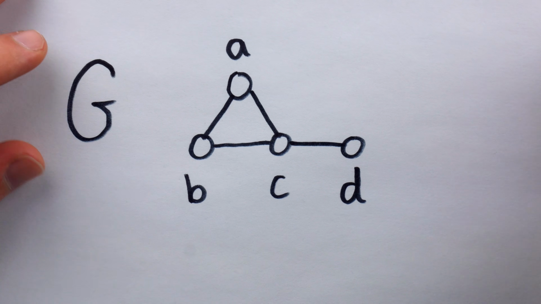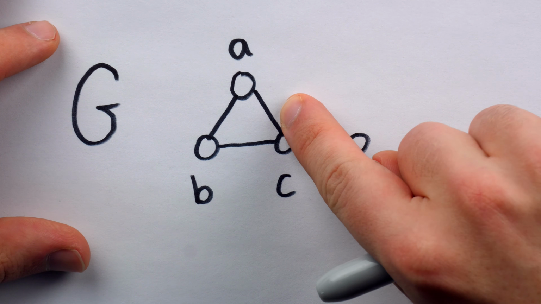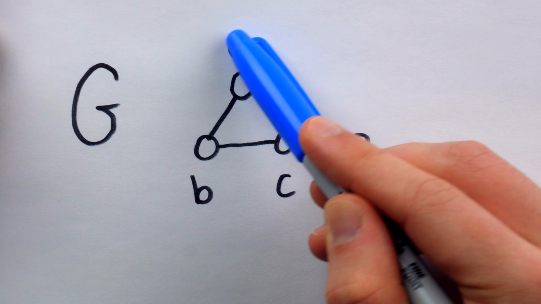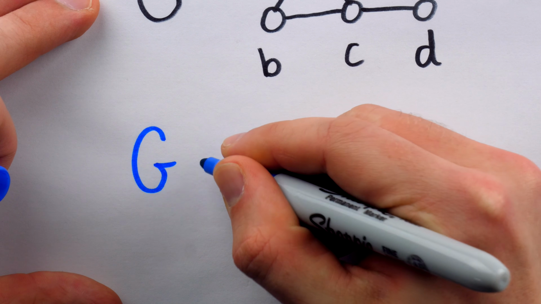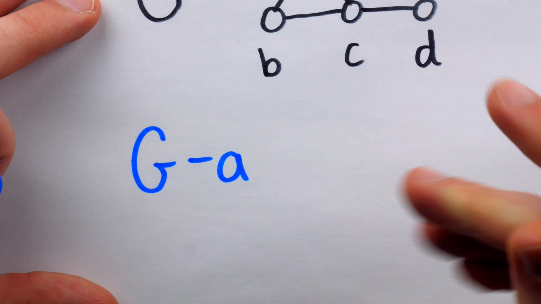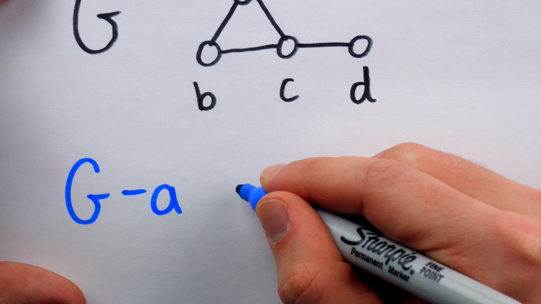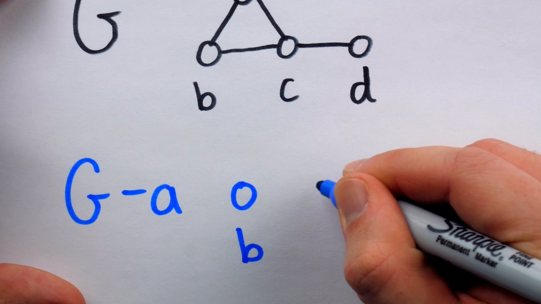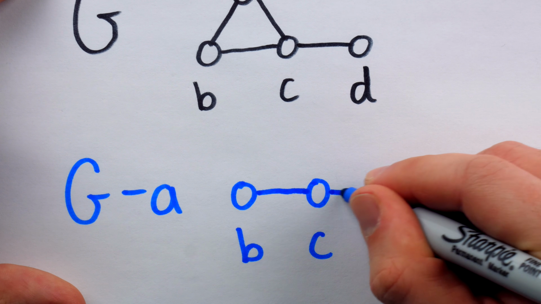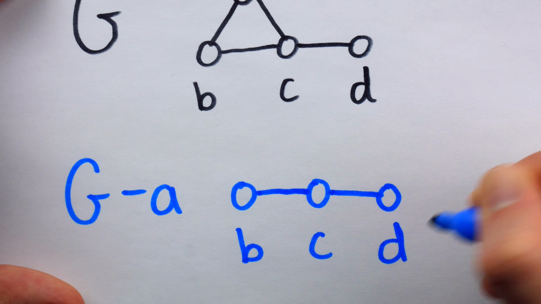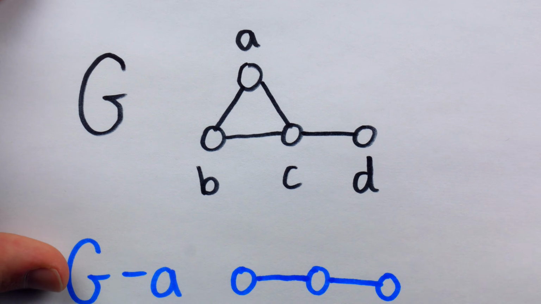Deleting a vertex from a graph causes the vertex to disappear as well as the edges that are touching it. So for example, if we deleted the vertex A from this graph G, we could write that like this, G minus A. So we're taking A away from this graph. And what will remain is all of the vertices other than A, and all of the edges that weren't touching A. So B and C, as well as the edge joining them, remains, and so does the vertex D and the edge joining that to C. What was deleted is A, as well as those edges touching A.